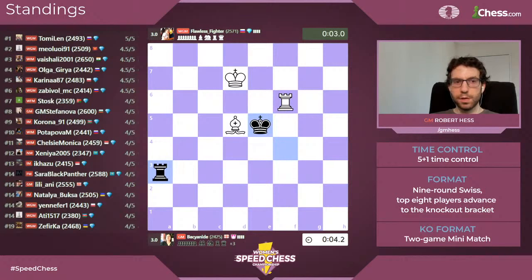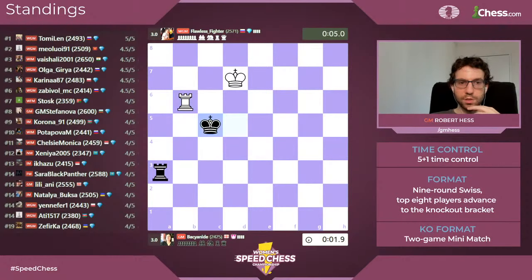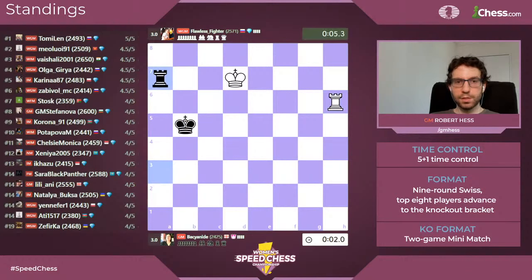Immediately is a draw. Because if rook to d6, there's rook check here. And you actually lose your rook. So she plays rook e6. She's going to just now do this. Oh my gosh, she might lose in time. Just pre-move things. Go to the last rank.